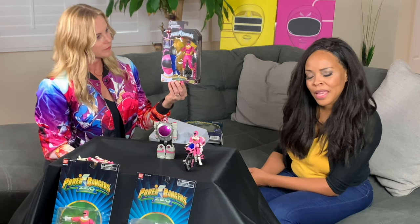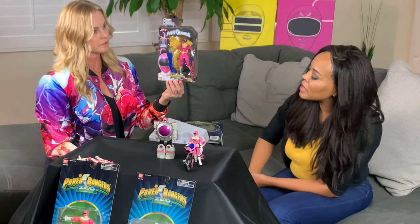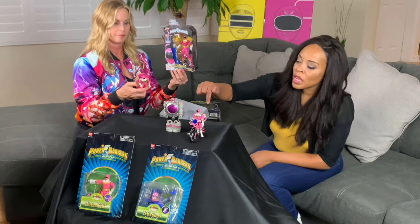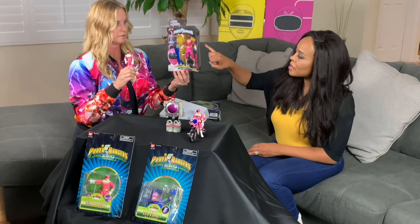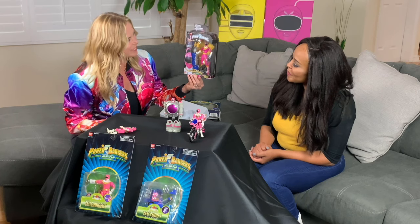And last but not least, the new Bandai toy. I was very impressed with this one. I was really happy when the yellow one came out — I feel like mine was probably last in the Lightning Collection. But I really liked the size and the packaging; I thought it was displayed really well inside the box. I liked that it was a feminine figure, because with the old toys they really just took one mold and made it fit every color — there was never any femininity to our toys. I love that she has a feminine figure, some abs, and the skirt color matches.